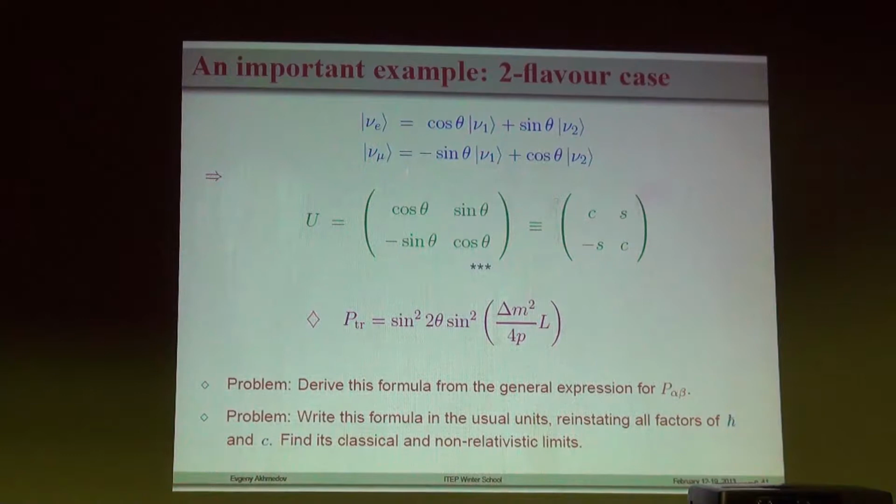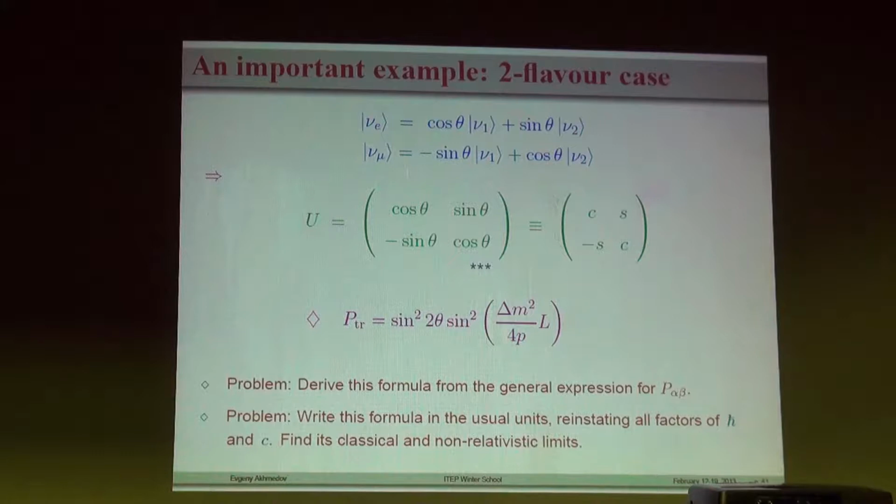If the neutrinos are degenerate in mass, you will never see any oscillations at all. And it depends, of course, on the distance traveled by neutrinos between their production point and their detection point, L. So in order to see an oscillation, you need the distance between the neutrino source and detector to be large enough. If you put your detector too close to the source, you would not see any oscillation because the phase will be negligibly small.